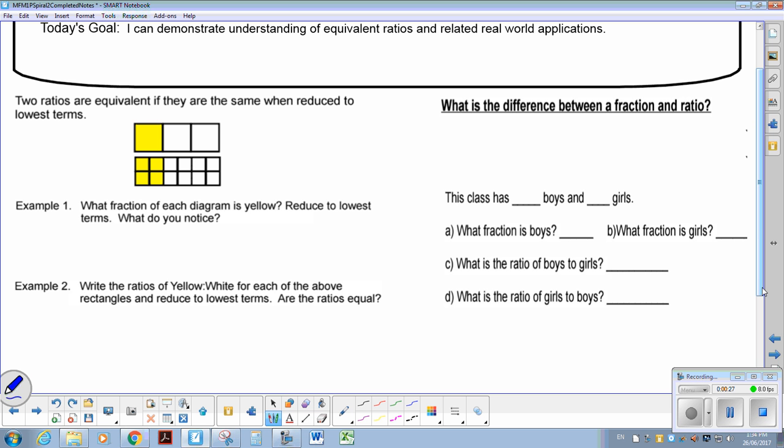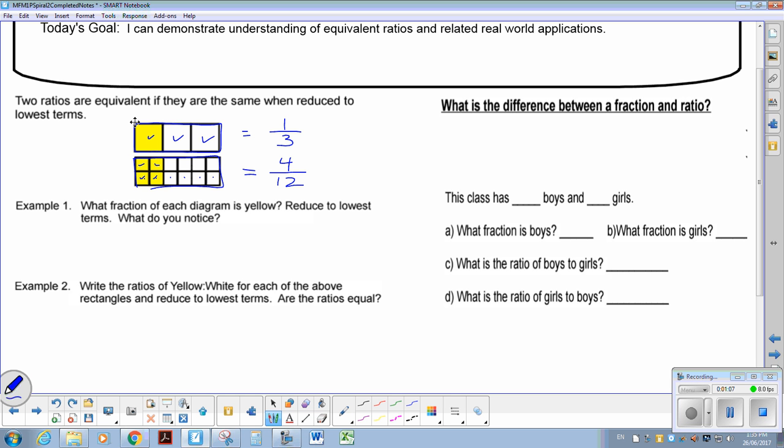So for example, the first one here, if we look at it, it is made up of 1, 2, 3 parts. And we've colored one section in. So it is 1/3. The second one here, this is the whole. There's 1, 2, 3, 4, 5, 6 times 2. So there's 12 sections, and we've colored 1, 2, 3, and 4 of them. So 1/3 and 4/12. That's how we would represent our colored area. So very similar to how we approach our fractions. So I'm going to work down here.